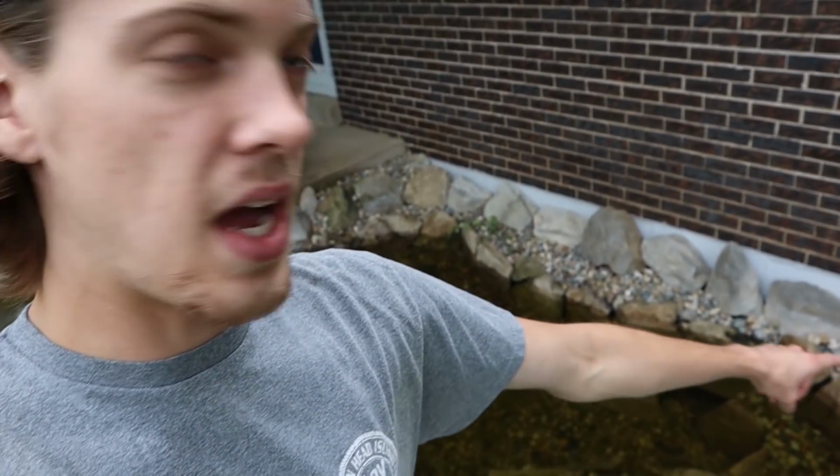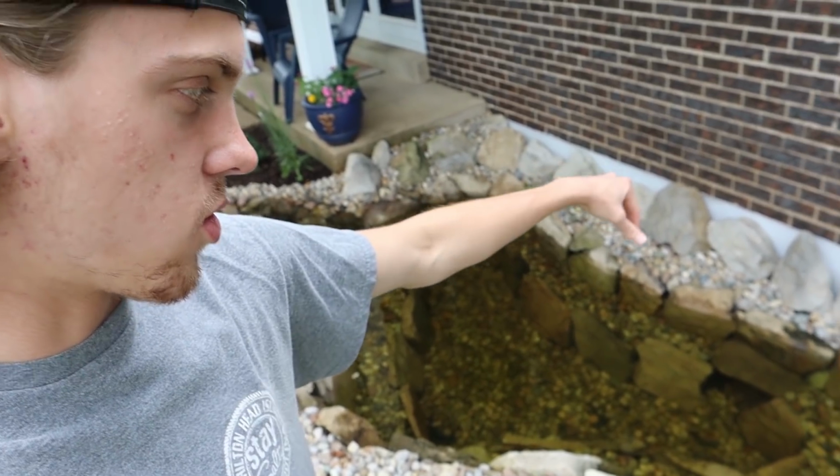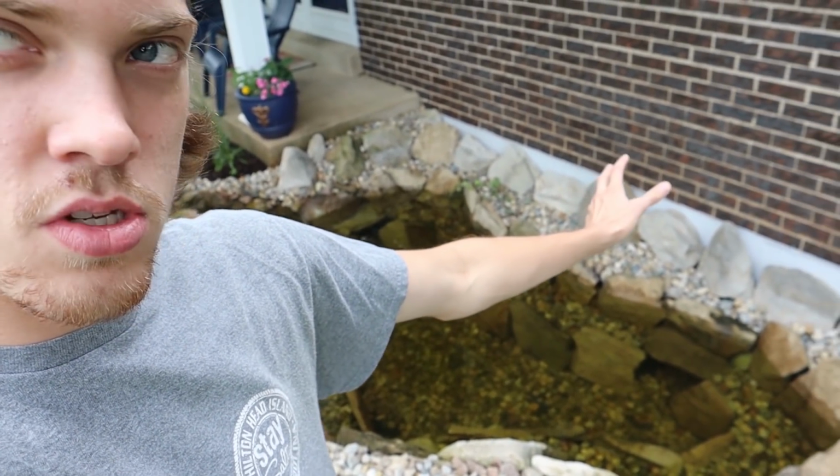Then I'm also going to plant some ivy along that back wall. I've talked about that in the past. Basically, I just want ivy to be covering that whole rock wall, start growing down into the pond and up the house. I just think that would be super cool, so we are going to plant that ivy today.